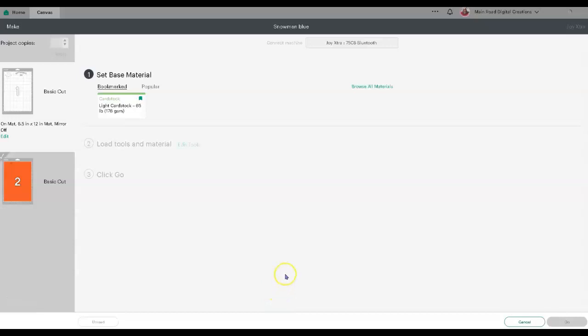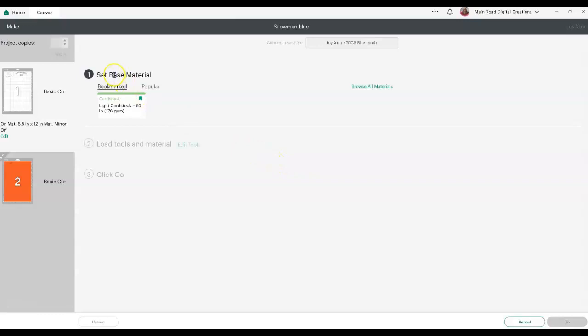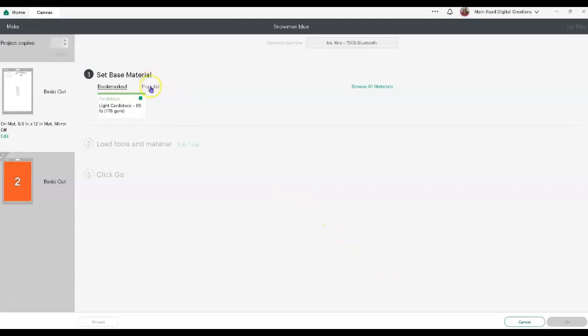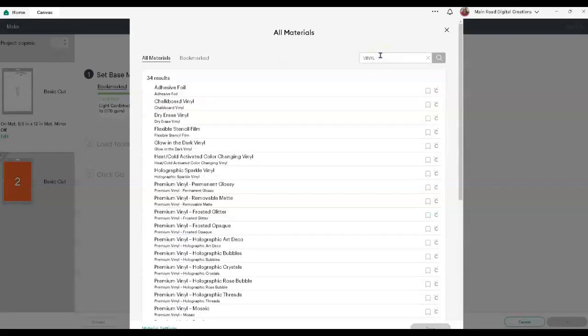All right, now the cardstock is cut, so we're going to do our vinyl. We need to make sure that we are going to click on this because we need to change our material. Click on edit. Let's make sure we got the right one here. And I'm going to click on vinyl.